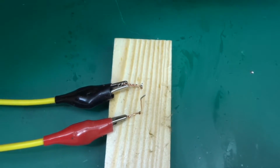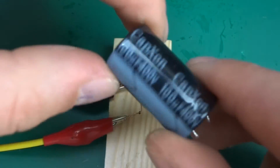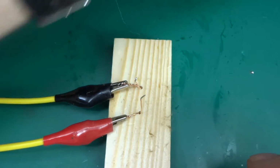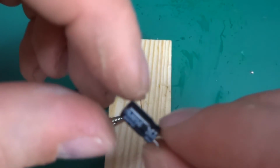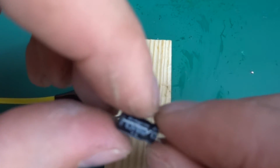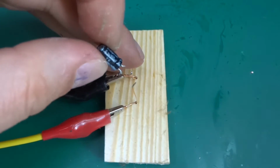And yeah, this is the big capscot. This is going to be really loud, I think, but we'll leave that for last. So now we're going to move to Rubicons. So this is 6.3, 100 microfarad. So let's get him in.